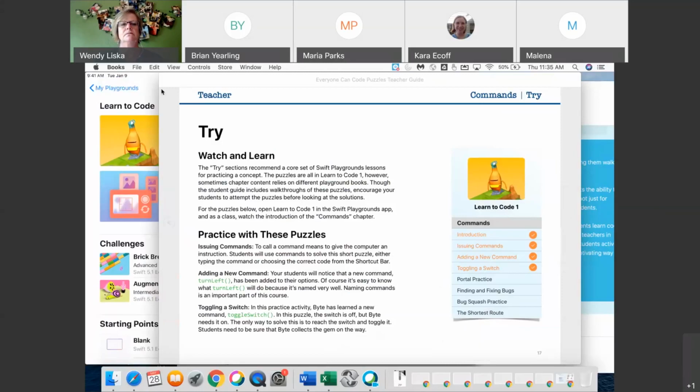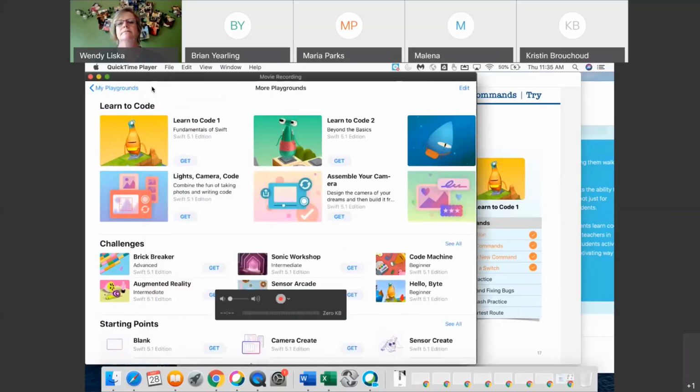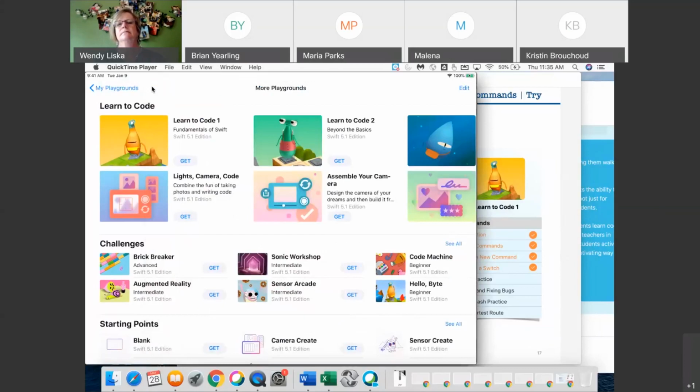Wendy, I know that you've done a little bit of work with code.org too. Would you suggest using the two in conjunction, or if you were using one, would you only use code.org and not Playgrounds, or Playgrounds versus code, or could you kind of be working with them both? You could absolutely be working with them both. One of the things I found with the students is once they found they had learned something, then they wanted to go apply it in all sorts of different areas. And all of a sudden they'd get to something and they would be more stuck. And it was like, okay, come on back to the basics. When they got into functions right away, it was like, yeah, I don't know how to do this. And bringing them back really did help. Perfect.